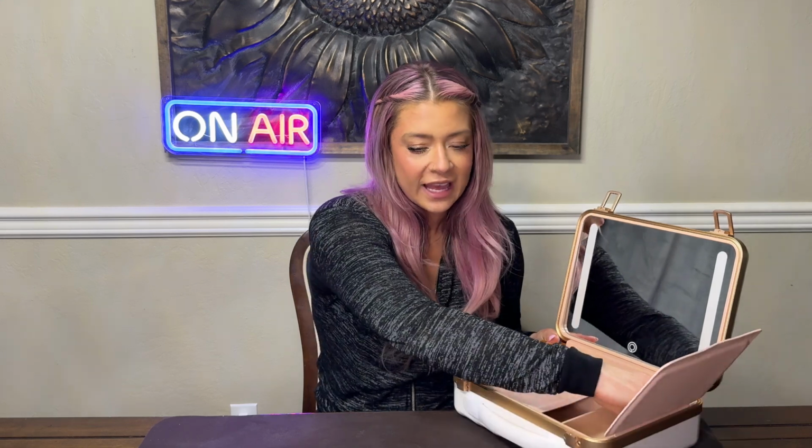And I am in love, and I love that it has a light. That is such a game changer when it comes to doing your makeup. I am headed to Vegas, so we're gonna take this with me on the trip. Let's fill this up with some stuff. I have a feeling it is just going to be so super helpful.